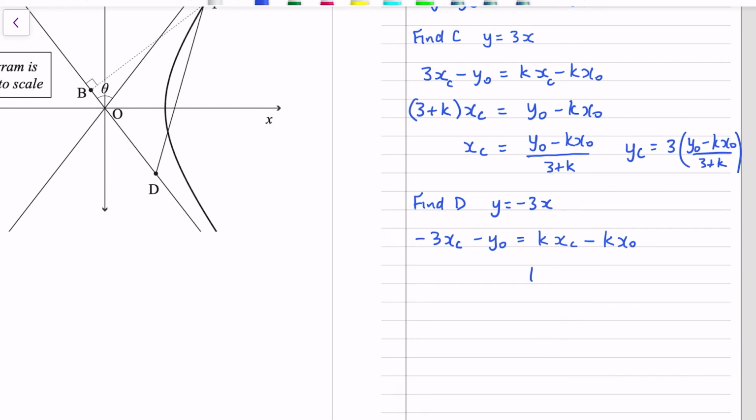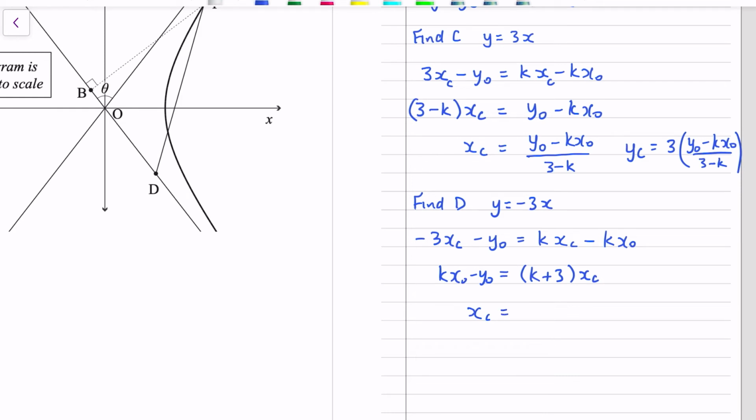So I rearrange this one. Oh, that was nearly a fatal error. I made a mistake in the earlier one. It's supposed to be 3 minus k. I think there was a mistake in the mark schedule as well. I was trying to follow it through, and they leave a whole heap of gaps in their working. They just put arrows and say, hey, this goes to this. But it seemed to be a little mistake with a minus. It just wasn't following. This one here, k plus 3 times xc is kx0 minus y0.